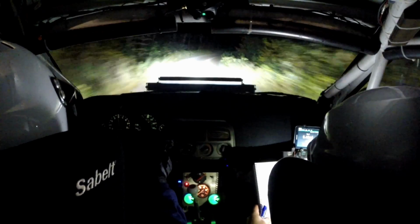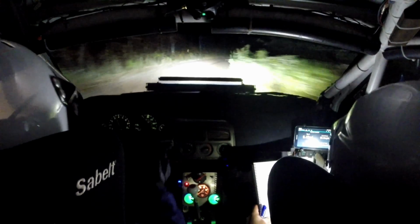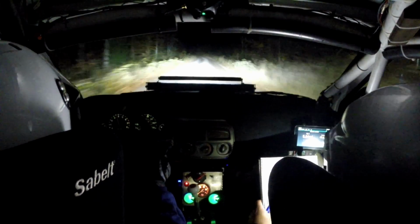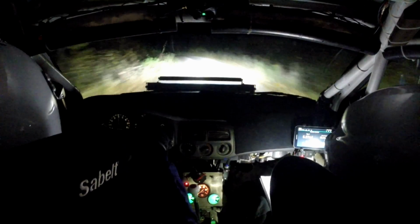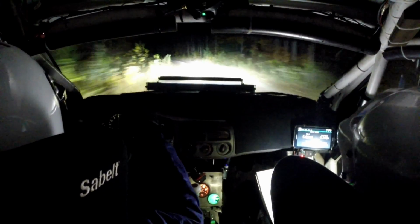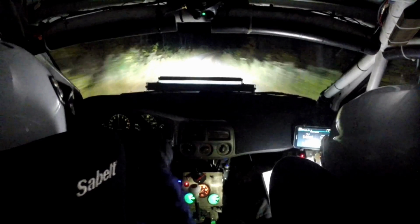Then left 5, very long loose. Left 4, very long loose. 5, very long loose. Right 5, tightens 5. Here is the right 5, tightens 5. Brake. Left 3, loose, long. Brake. Yep. Well done.